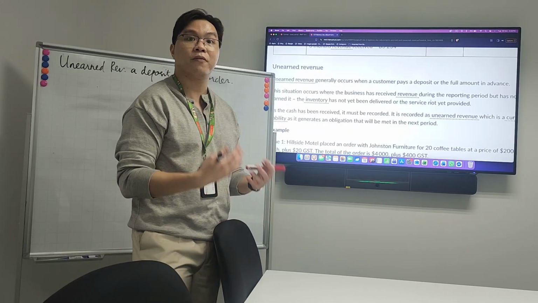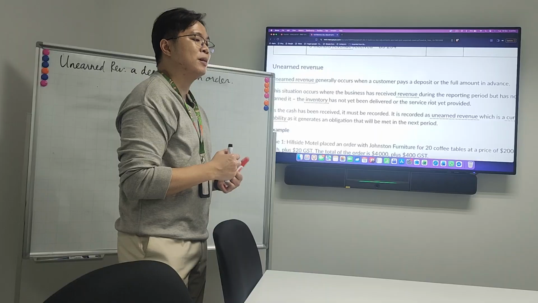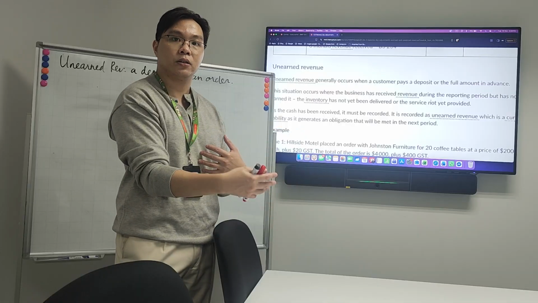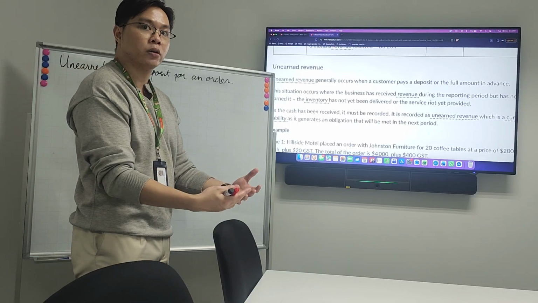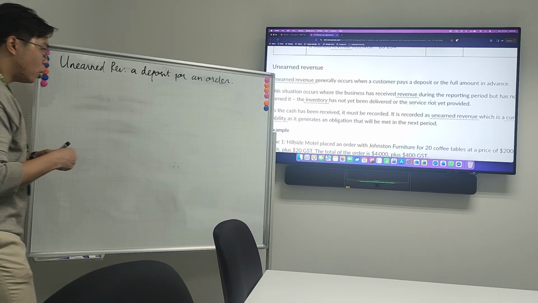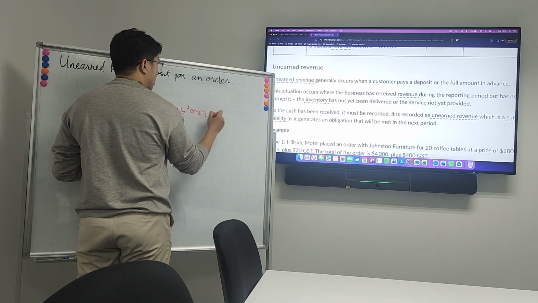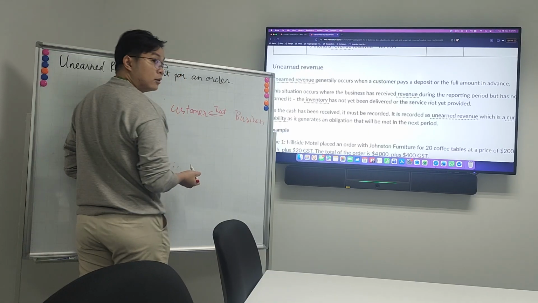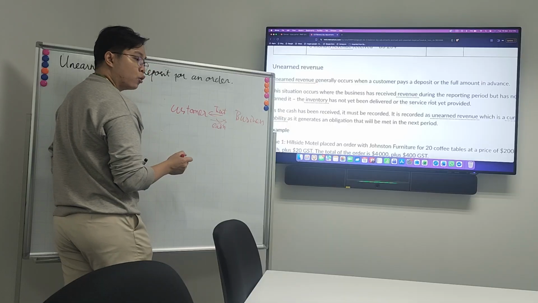So to prevent that from happening, when the customer says, yeah, just make that order, I want that sofa, the business says, how about you put some deposit in to us to make sure that you will get back here to get that sofa. Then the money that the customer puts in as the deposit is called unearned revenue. Why is it unearned? Because normally, to consider it as a revenue, the customer would receive the inventory first from the business. If the customer pays in cash immediately, that will be a cash sale. If no cash, that will be a credit sale.